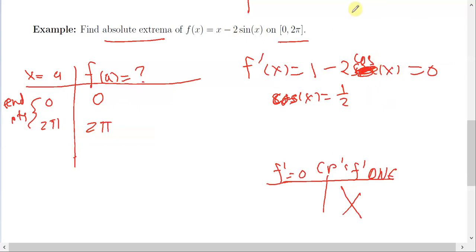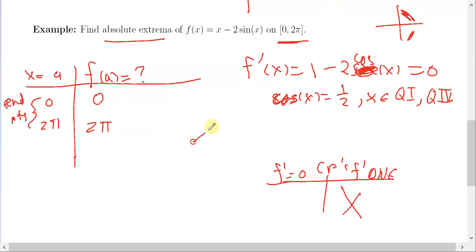Well, you've got to remember, cosine is positive in quadrant 1. So I'm looking for an x in quadrant 1, where cosine is positive, and also in quadrant 4. That's where cosine is positive. So an angle in this quadrant and an angle in this quadrant between 0 and 2 pi. Let's get the one in quadrant 1, and then we can figure out the one from quadrant 4.